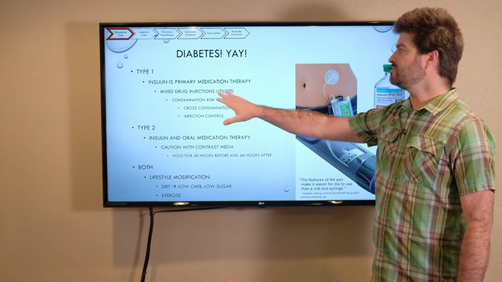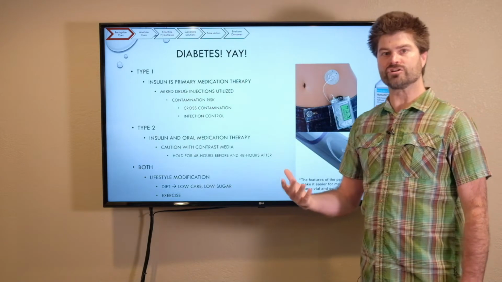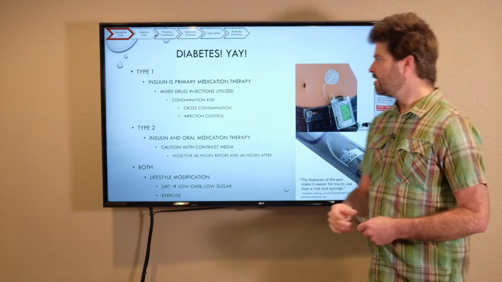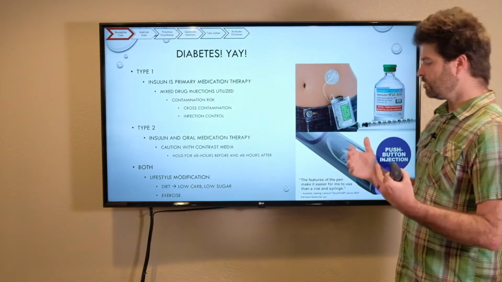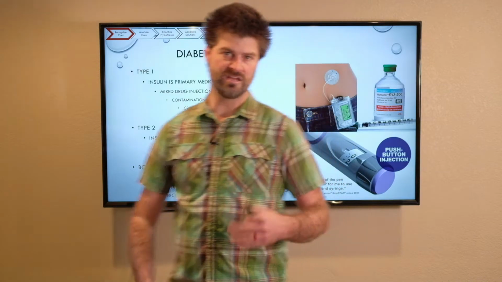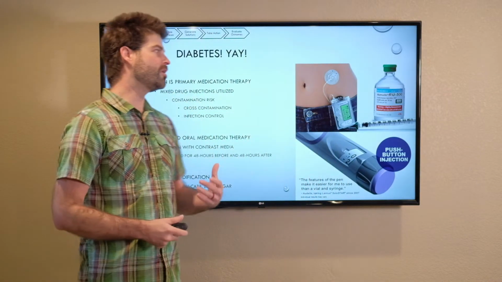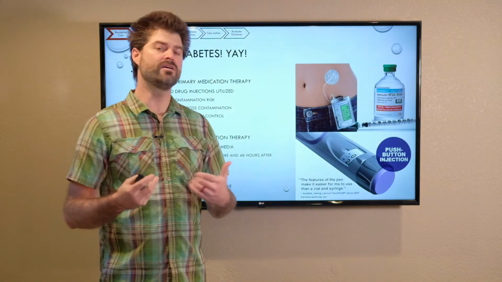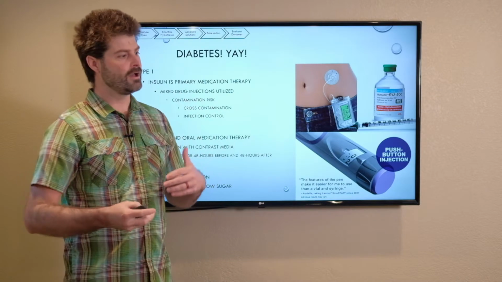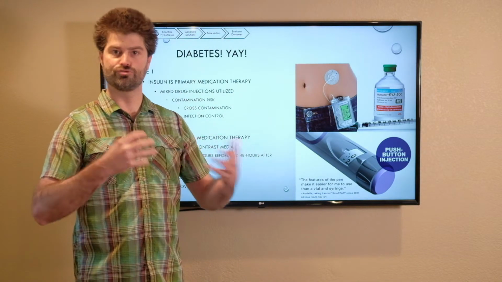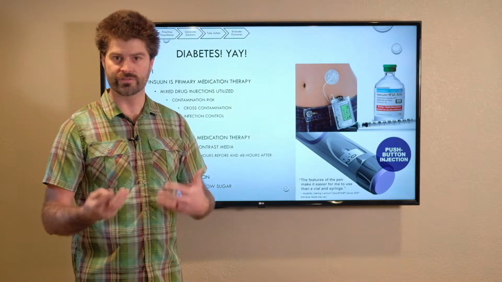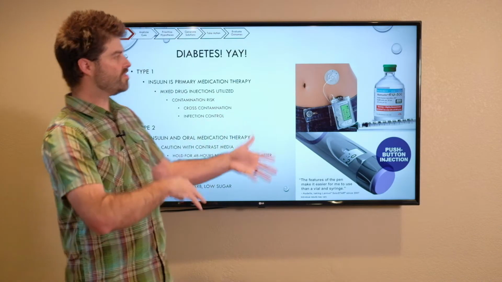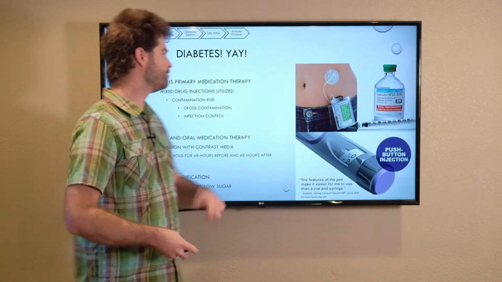Type 1 diabetes, insulin is our primary intervention. It's the primary drug we're going to use to manage hyperglycemia in these patients. This can be either with single insulins, so short-acting, intermediate-acting, long-acting, or it can be a combination of insulins that we use. So this is kind of like we talked about in Skills Lab, where we can use short-acting and NPH insulin, right? So there's a draw sequence that we need to be familiar with. And we always go clear to cloudy. So we do our short-acting and then our NPH second, right?